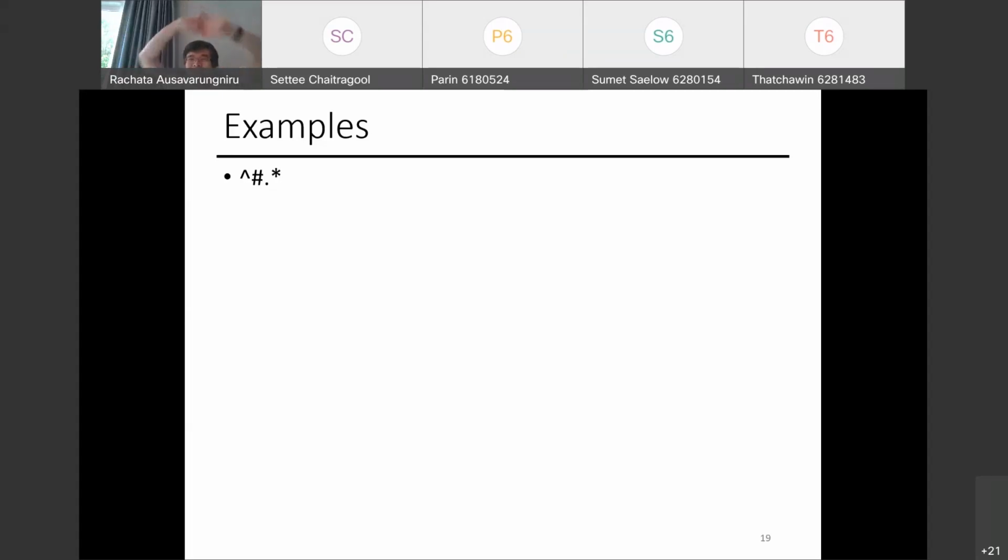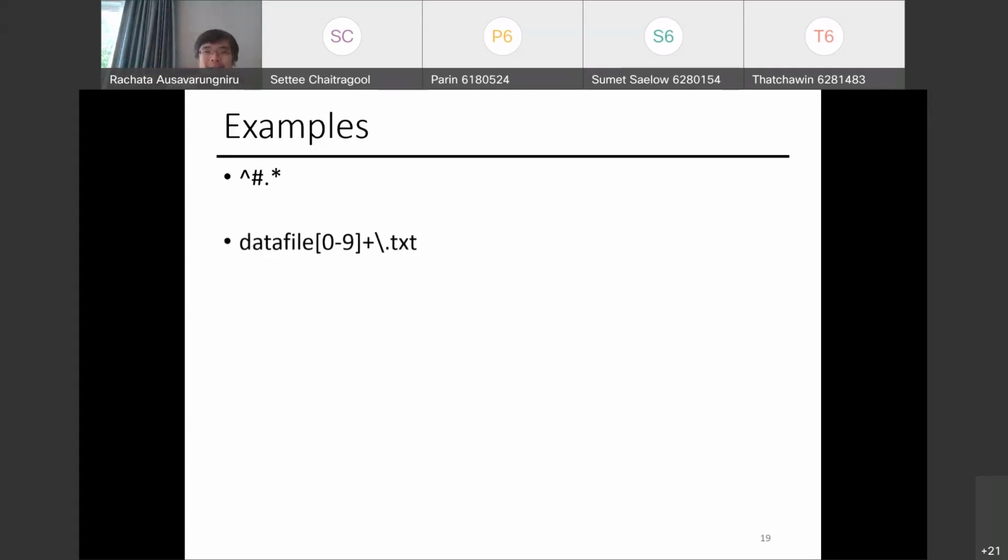What does hat pound dot star mean? Anyone? Any takers? So it's anything that begins with the pound key. Anything that begins with a pound symbol.